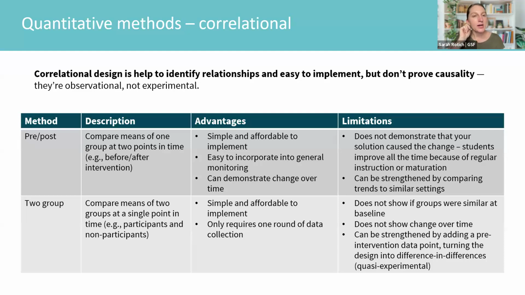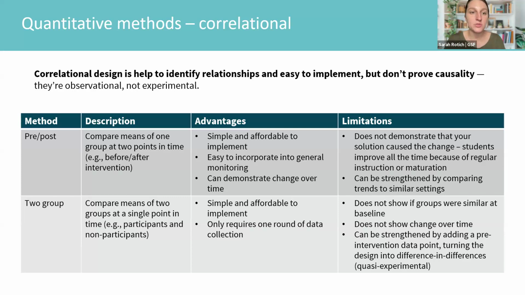Next, we're going to talk a little bit about some correlational quantitative methods. These are ways to help understand the relationship between your intervention and some outcome that you care about, whether it's an adult level outcome or a child level outcome, even though these methods don't really give you enough evidence to say we caused this change. But they can be easier to implement and to use in your ongoing progress monitoring, which can be helpful as you're maybe looking toward a future impact evaluation. This is something that you can do now to understand if your program is associated with those improved outcomes.